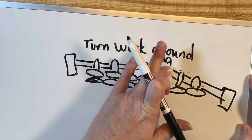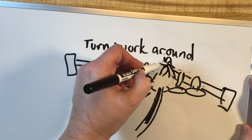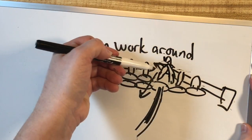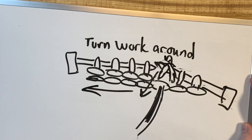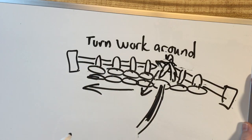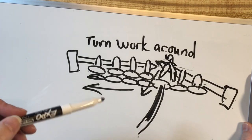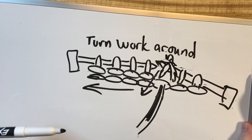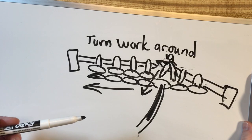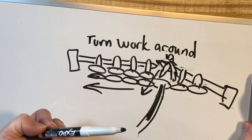It will almost look like I've got two stitches — it tends to look a little bit like a cross if you're looking down on it. I will have what looks like two stitches yanked over my needle, and then I can purl back that way. When I come back to this I can purl or knit directly through both of those strands through the center. It's knitting or purling an extra stitch and yanking it up over the needle. Your yarn needs to be in front to do this. The extra stitch is worked, slipped back, and yanked up and over your right needle before you continue.